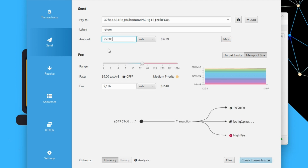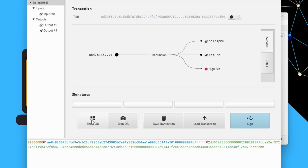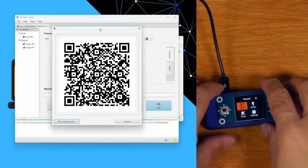That way you can see how a change output is going to be handled along the way since we've registered this device. So we'll say create a transaction. We can see those 3 outputs there, and we'll finalize, and now we're ready to start signing. So let's say show QR, and we'll just sign in the same order we're doing everything else.